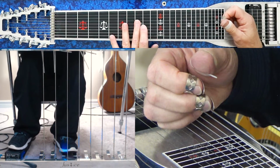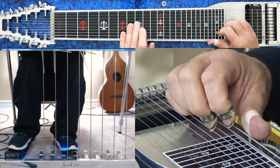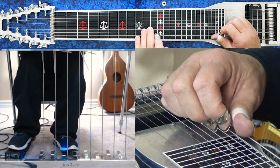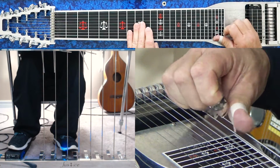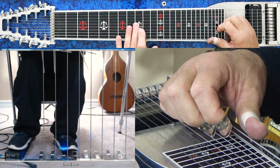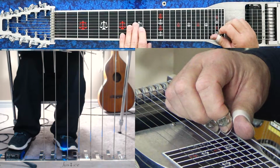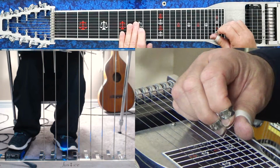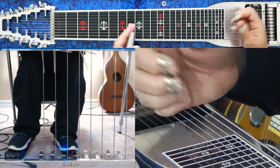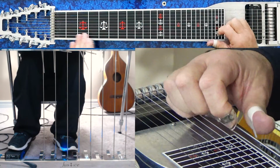Okay, now we go to our 9th fret. We're going to A, and we're going to play that second pattern. You play your 10, 7, then you play your 8th string at the 10th fret. It does that pattern 2 times. So at the 9th fret, you play 10, 7, play your 8th string at the 9th fret, slide it to the 10th, play your 8th string at the 9th fret, slide it to the 10th. It repeats that because it does it 2 times out of the key of A. Okay, so now we've got this.